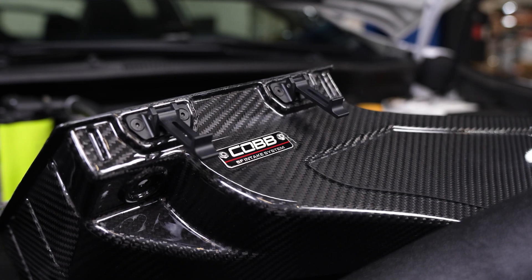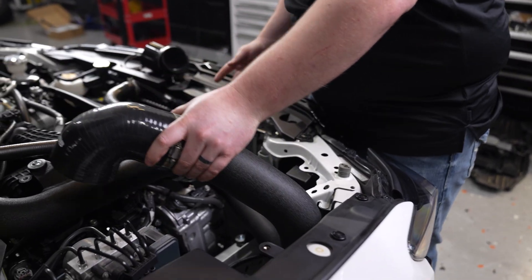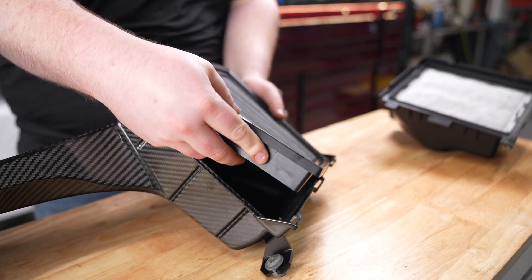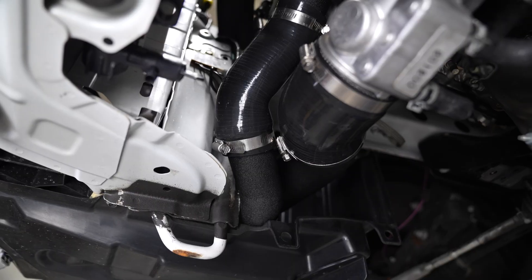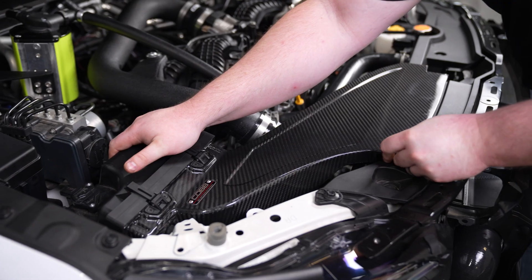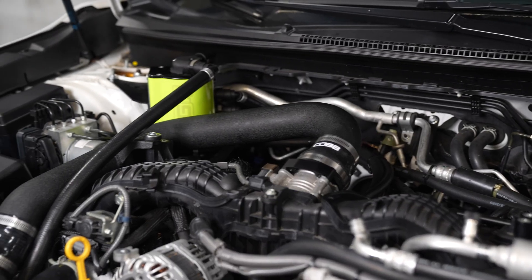One more upgrade we're making to the WRX is switching out our intake to the Cobb Redline carbon fiber intake scoop, and we've also got their drop-in high-flow panel filter. Two reasons for this setup: one, it's completely emissions compliant and CARB approved; and two, it fits with our front mount intercooler. So if you're going to run a Cobb front mount, make sure your intake is compatible. Slide the intake piping into the silicone coupler and tighten it with the worm clamp. The turbo inlet fits very snug to the intercooler piping, the quality is spot on as always, the drop-in panel filter fit great, and the Redline carbon fiber scoop really sets off the engine bay.